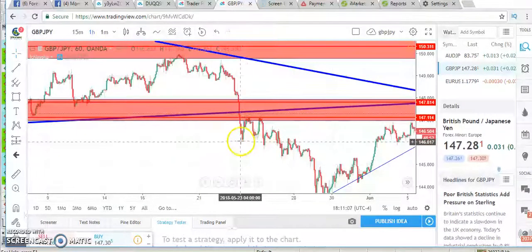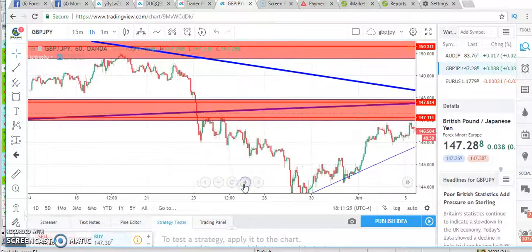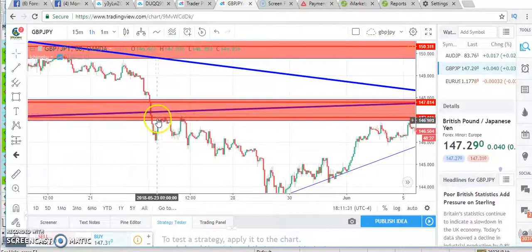And in this particular instance, it came up to retest in the zone, but not only the zone, notice that it retested at this exact line. I drew these lines weeks ago, and it's still resisting and it's still reacting to this line. So this is a very important price line, and as you can see, when it got there, it never broke through. It tried to come back up, it retested, it hit it once, it hit it twice, it consolidated right there at the line, it dropped again. That was our first indication. You could have got in on this fall, but you'll notice it jumped right back up. It came right back up to that line to test again.